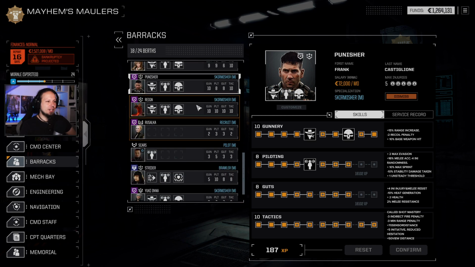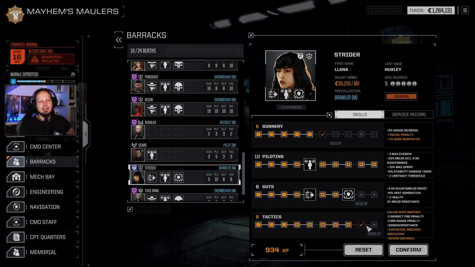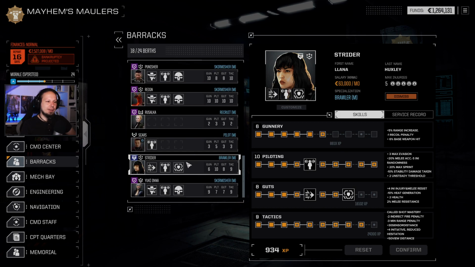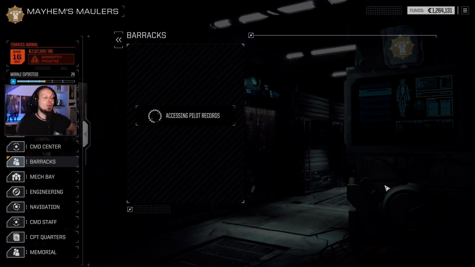So, here we go. Punisher, rain is done. We have Strider. Oh, also, yay, look at that. Wait, Strider is not really needed to get the tactics, but it's sometimes nice to have. There we go. So that was Strider. We have so many people here. And then there is Yuki Honor. Yuki Honor is getting that heat generation quirk. Cool.